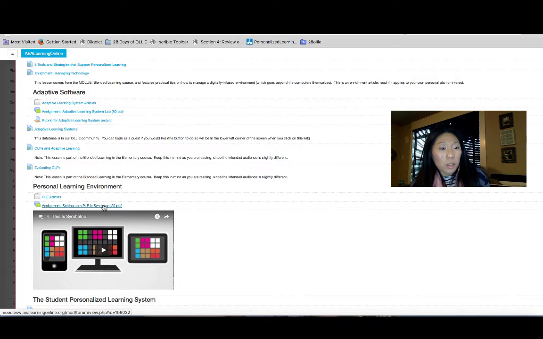The other thing I will mention is if you have a different way of doing this, if Symbaloo isn't your thing, that is okay. I would be really interested to see if other people are using different tools that are similar but different. So if that is the case, don't hesitate to send me an email letting me know what that is, and we'd be more than happy to have you submit that instead of a Symbaloo. So just let me know and we can do that.